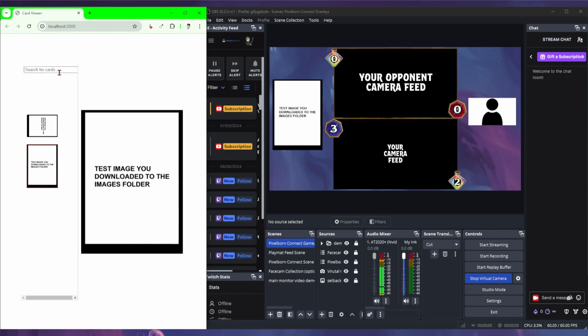That is a really great, handy way to quickly pull up cards. Maybe you're doing some live game commentary and you want to quickly pull up a card to showcase for the stream or video recording. That's the whole purpose of this tool. As long as you name the file a searchable term within this search field up here, you'll be able to filter for it, click the image, and then it shoots it over to the OBS camera feed.